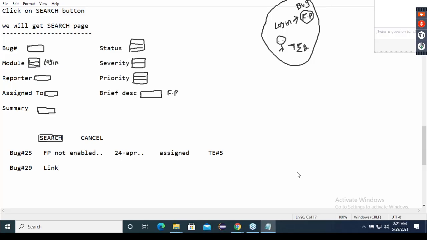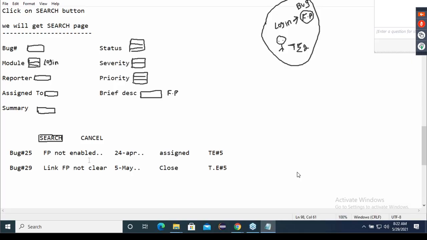Forgot password not clear, something has been written, and this was reported on, let's assume, 5th May. It was reported, and this is closed. This was done by, let's assume, some test engineer number 5.